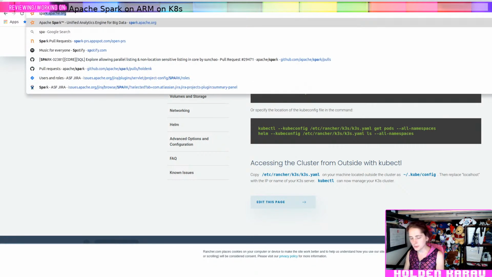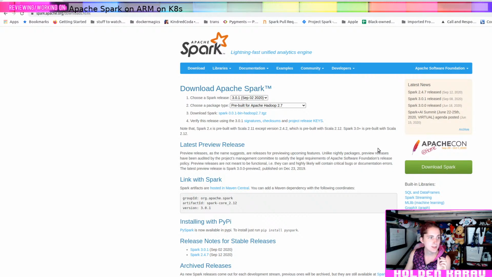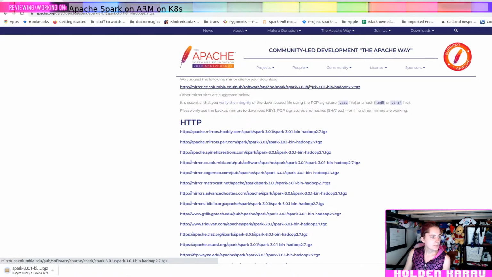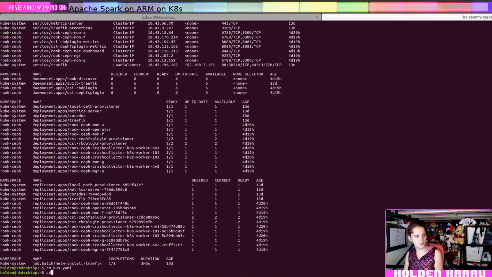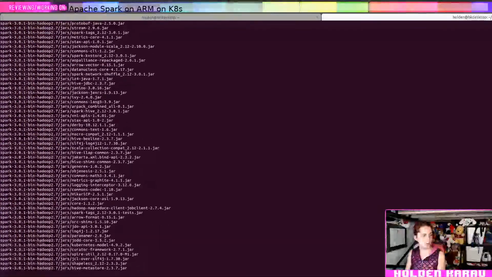The next part that we're going to do is we are going to go on an adventure to download Spark. And the reason I'm downloading it is I don't want to have to build Spark from source because that can take a while, to say politely. Yeah, Hadoop 2.7 is fine. That's fine. Sure, that's okay. Yeah, that mirror is pretty close. Great. Cool.